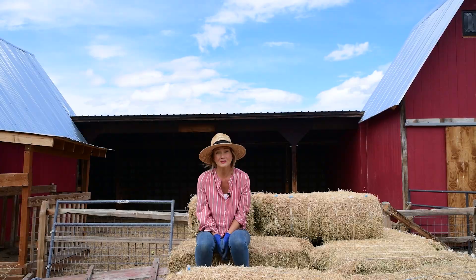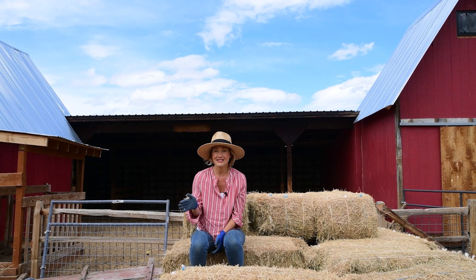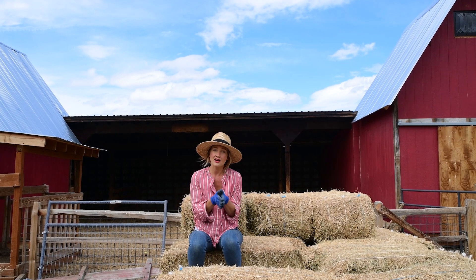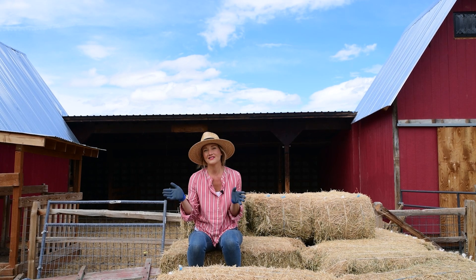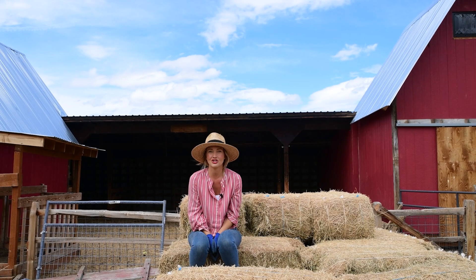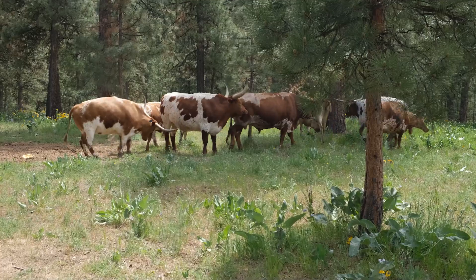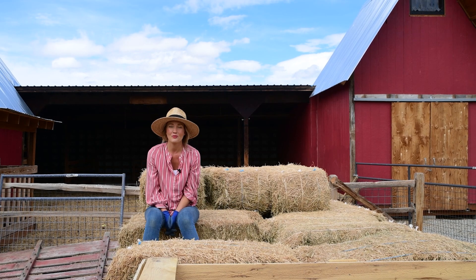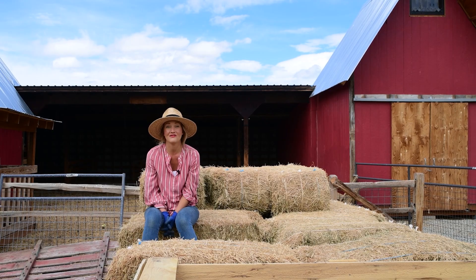An old orcharding friend up the road runs a herd of longhorn bulls on a beautiful property up in the mountains. CeCe has been with this herd before — she knows them and was covered by this bull last year. So we're taking her back up to the mountains, where she'll spend the next six weeks frolicking in those beautiful hills with the herd. Six weeks gives her two cycles, or two opportunities to be bred. CeCe is young and in good health, so she usually takes on the first cycle, but the second is like a clean sweep just to make sure.